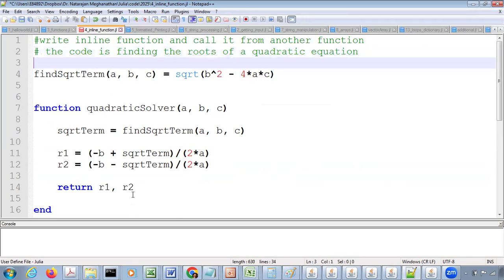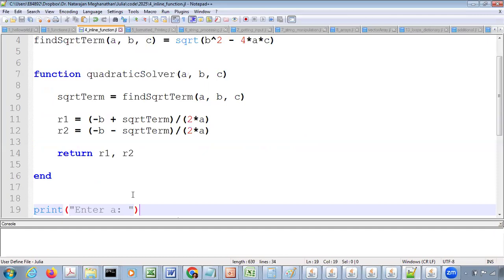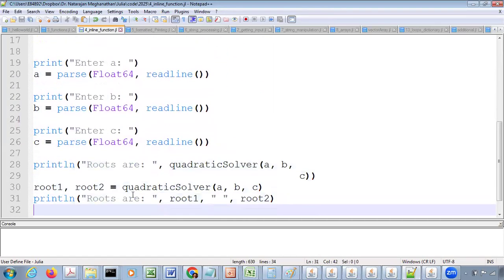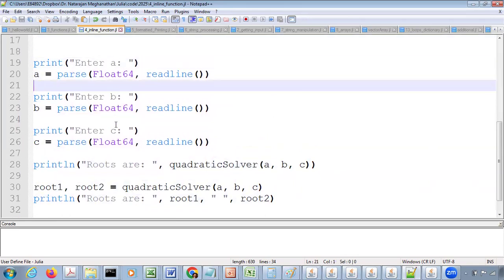If you want to better read the code, you could even go outside all these function blocks, to where the code outside of any function block starts, which is basically here. So the print statement: I'm getting inputs from the user for three variables A, B, C. All these are read as float.